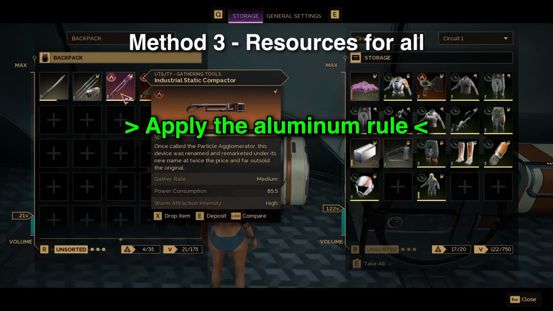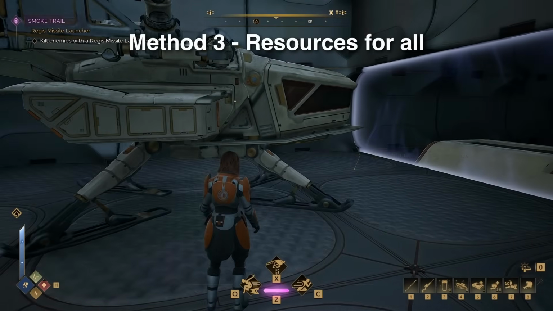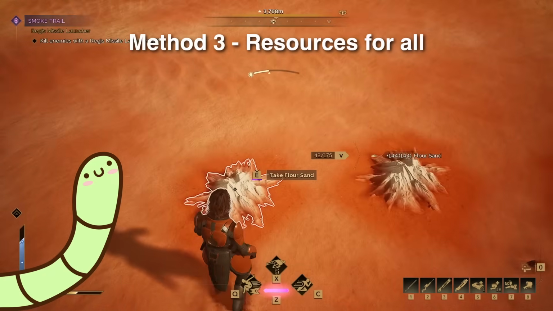Now the third method. For this method you're gonna need your gear, so equip your armor and your weapons. And also you're gonna need a compactor and your cutter ray. Come to this location shown on screen, as this location is a safe spot to farm floor sand, so the worm will not come here. So fill up your inventory with floor sand, easy peasy.